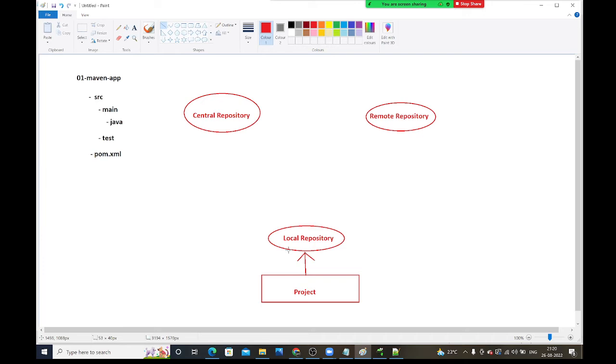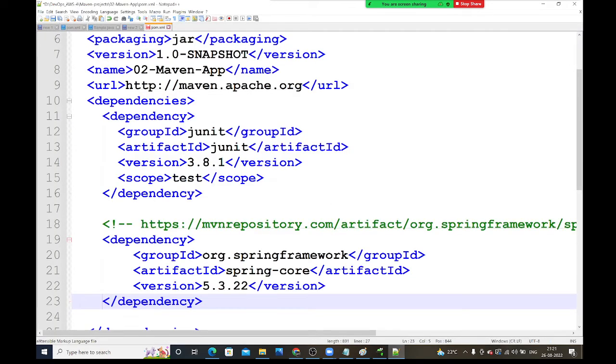Suppose inside this local repository, if the required dependencies are not available, then from where will Maven download them? Maven will download them from whatever URL we are configuring.